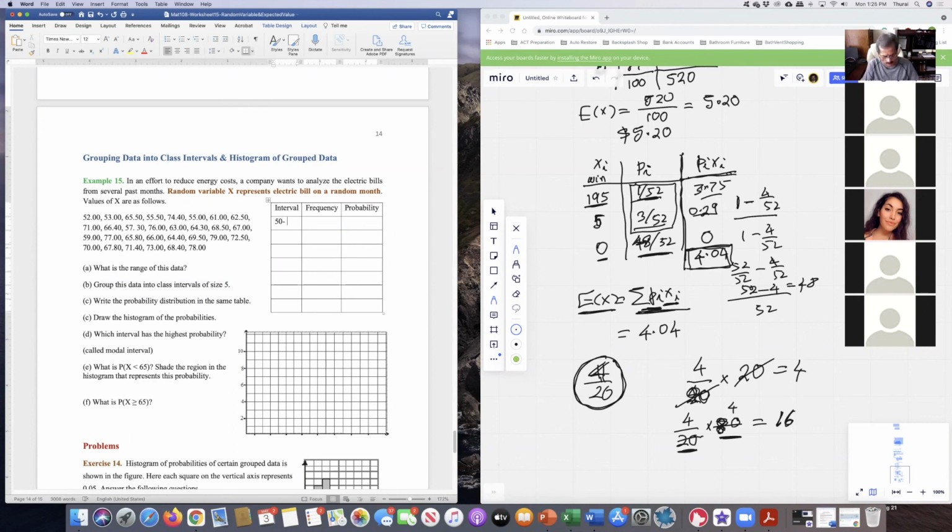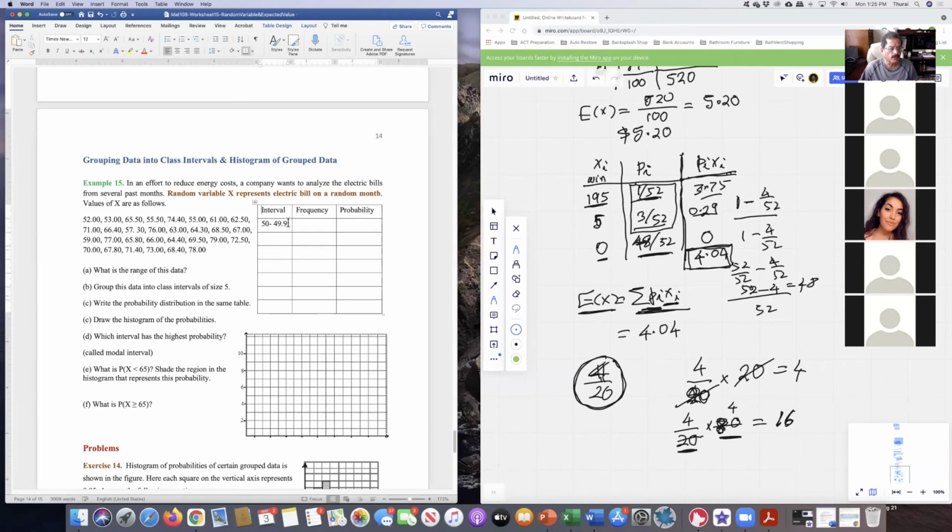But the better way is to write 54.9, to mean that all the numbers less than 55 are counted. I'm sorry, not 49.9. We're going from 50 to 55, so 54.9. Sorry about that. I'm writing 54.9 to mean that I'm going to count everything less than 55 in here. The 55 itself will be counted in the next one. That's why we don't want to write 55 here.